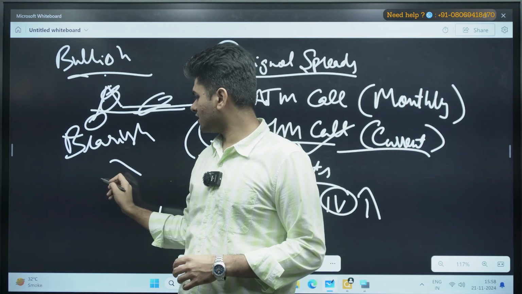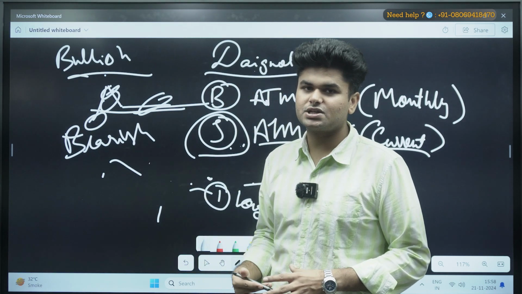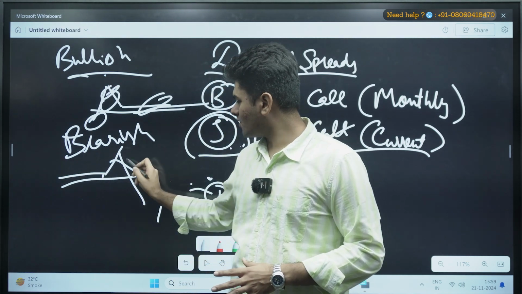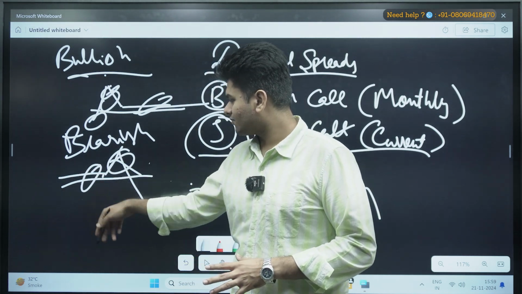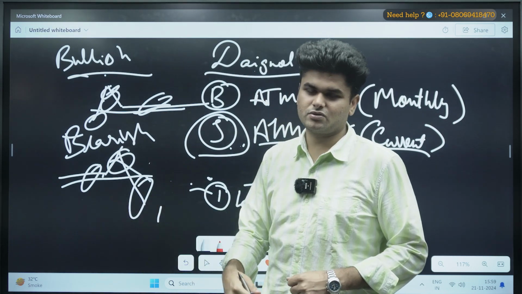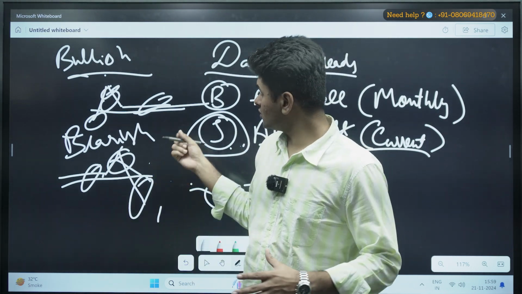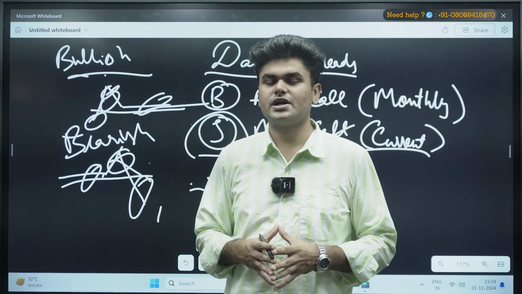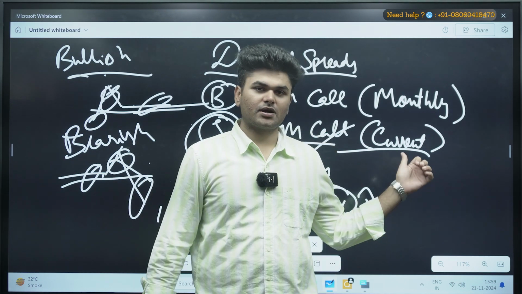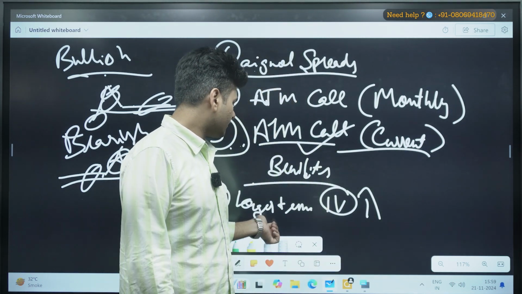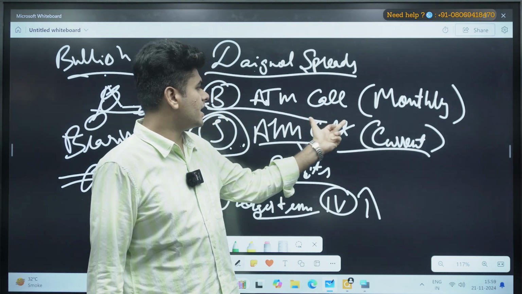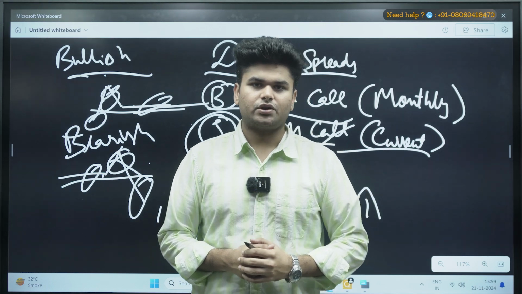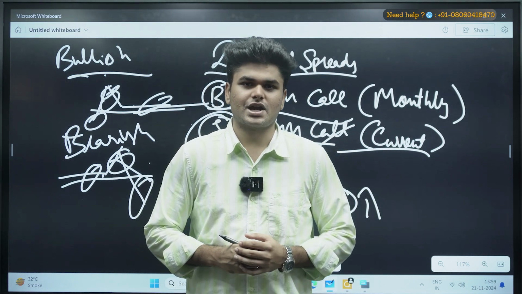Similarly, your PNL on the bearish side, if you are mildly bearish in the particular stock, you can go with this kind of strategy, and your PNL will be somewhat like this: you'll make profit if it goes down, but if it goes up, you can make a loss. This kind of strategy generally you use to beat the current time decay, so you can benefit there. And in the long term, when the IV increases, the buy of the at the money call will also make you a little bit of profit. So this way you can use these two kinds of strategies.